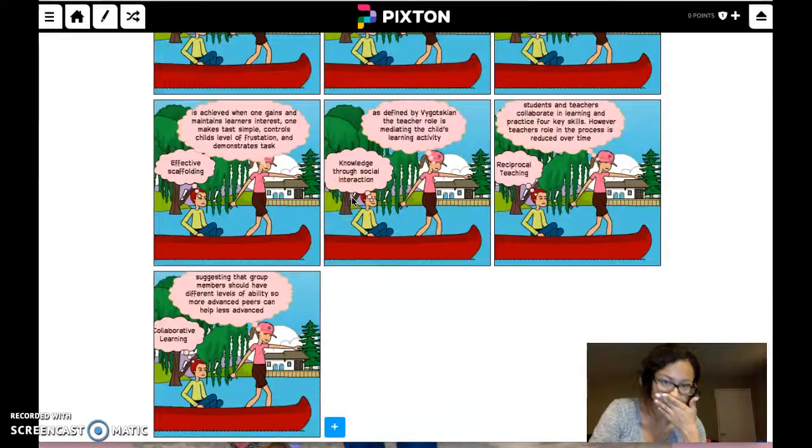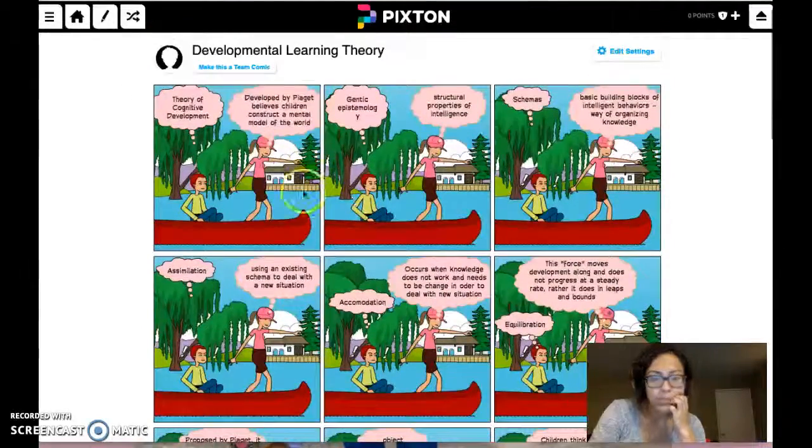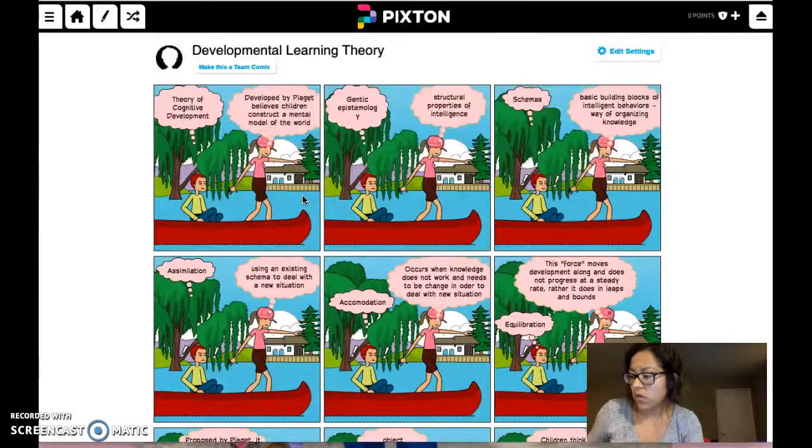So then I want to go back to the top portion, which was Piaget's learning theory. His theory was the first theory that described that children have way different thinking than actual adults.